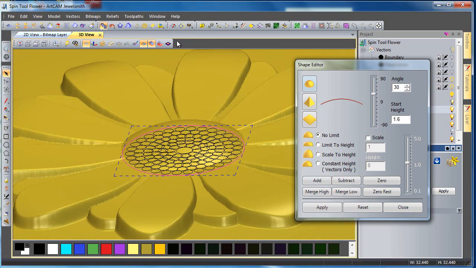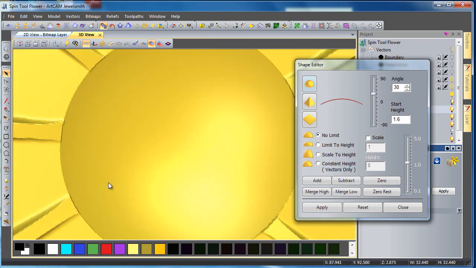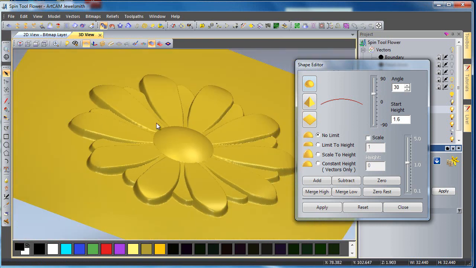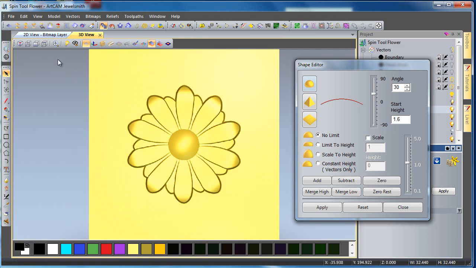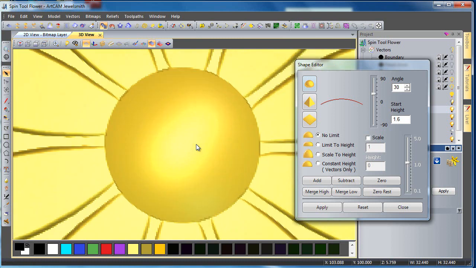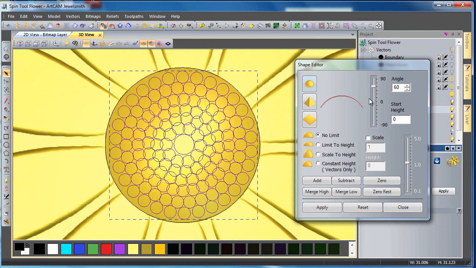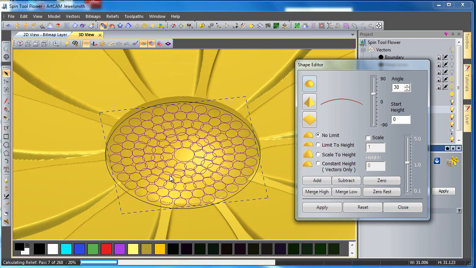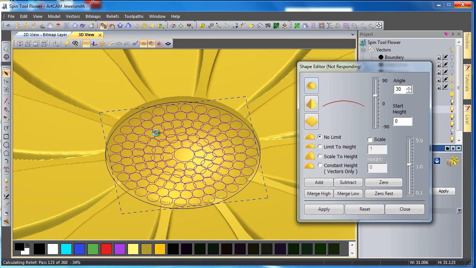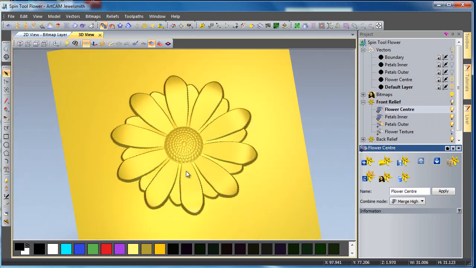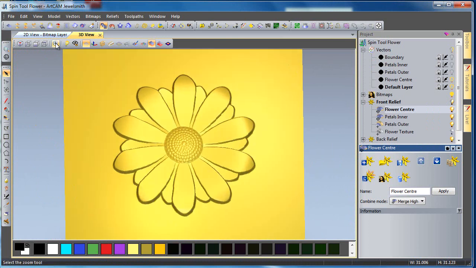Now what I'm looking for here, I turn my vectors off, is just to make sure, as it is here, that my dome sits just slightly over the top of my actual flower itself. Now just to finish this off, I'm going to select these vectors here, make a very small raised height, and just add these into place. So just create little domes all over the design itself and turn my vectors off. So here we have our created flower.